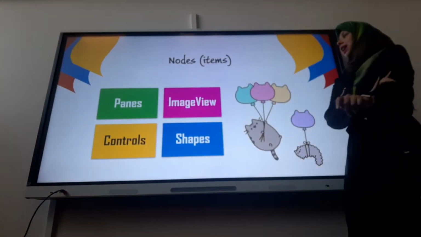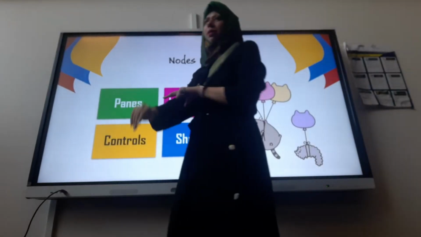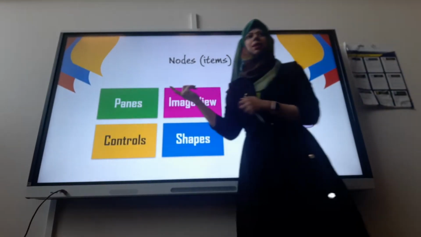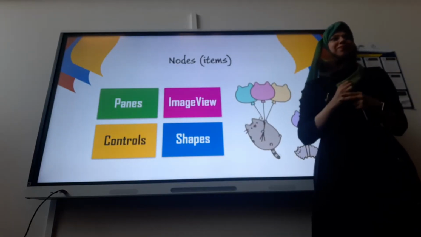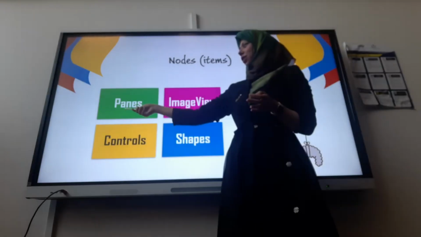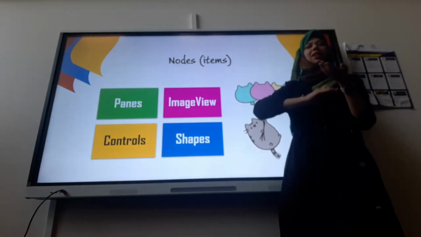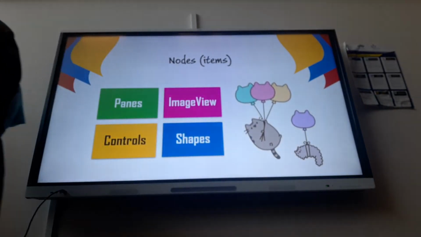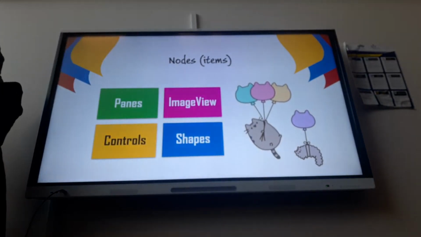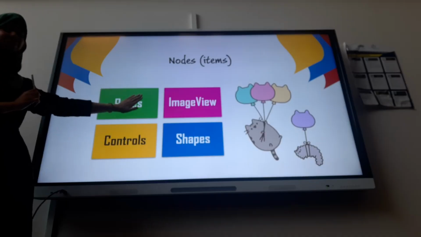Yes? Now you might ask a question. Why do we still see panes here? Didn't we cover this one? Panes could still be treated as nodes if they are nested, right? I asked you this question: how can I place 2 items next to each other in the top space of the border pane? Now we will start seeing this, okay?